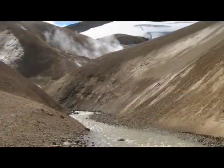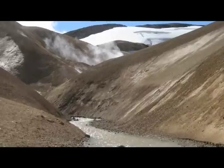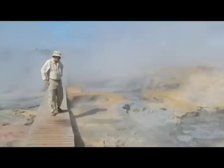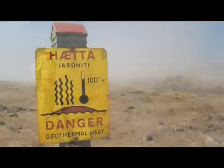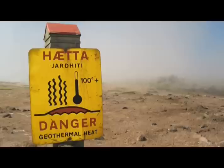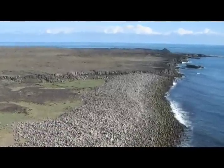Iceland is a very special place because it sits astride the Mid-Atlantic Ridge. So it combines a spreading environment where new material is brought up from the mantle and spreads between two plates, and it also includes a hotspot. This is anomalous melting of the mantle, producing very large volumes of lava, and consequently Iceland sticks out from the ocean — it's an island as opposed to being part of the Mid-Atlantic submarine ridge. So Iceland is accessible to us.